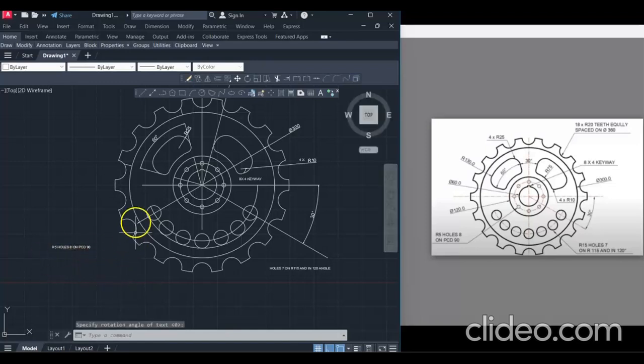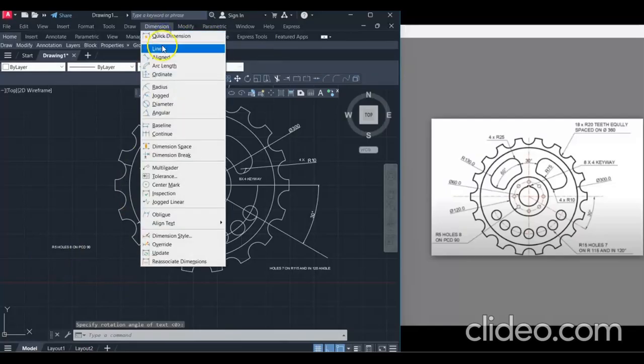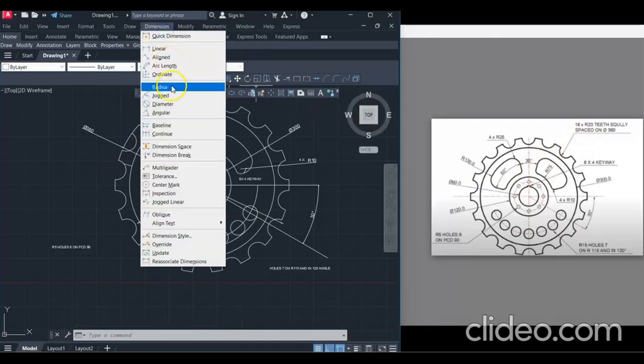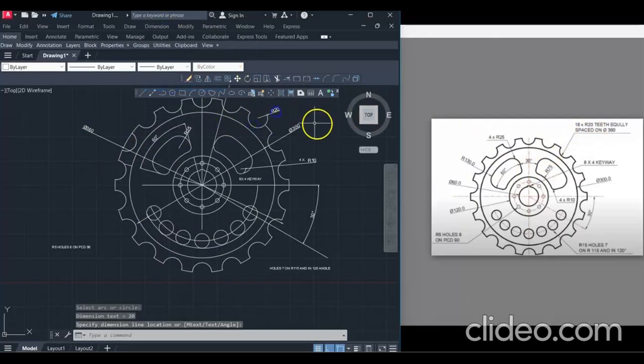Okay, escape. So give the dimensions of each and everything. Diameter, what is the diameter? 360. What is this circle? R20. Dimension, radius of this circle 20.